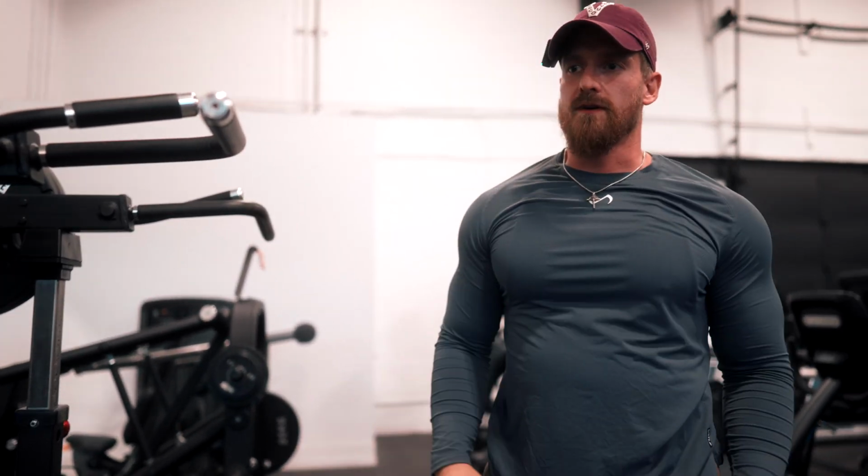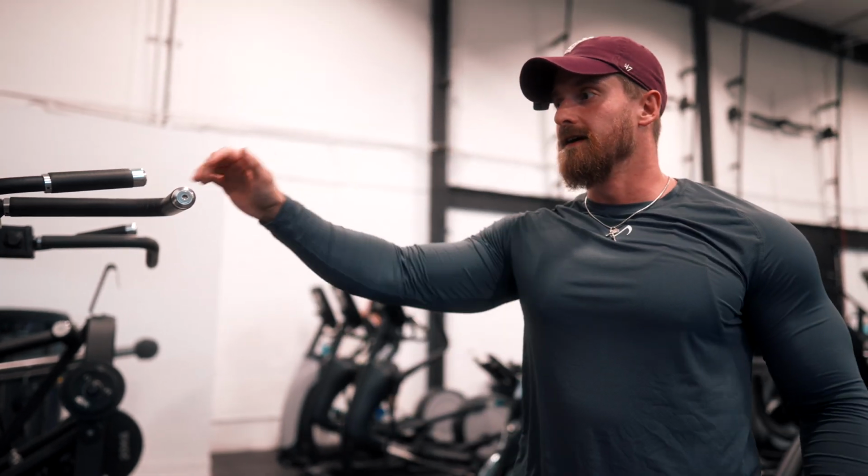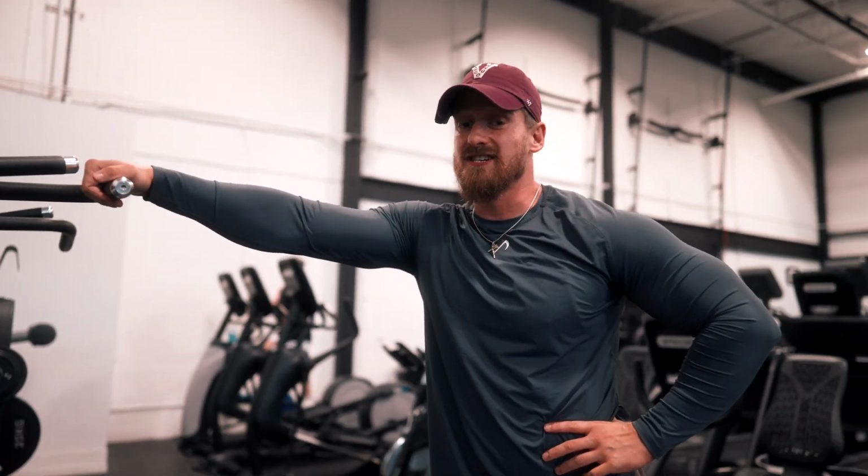One measly partial rep there. That felt good. We are going to do a 3rd set. I actually like this exercise.